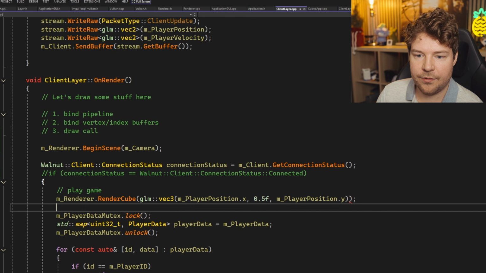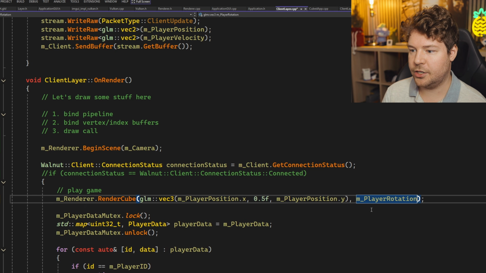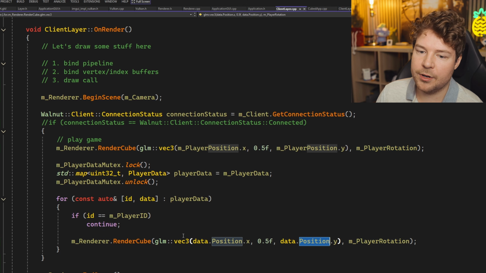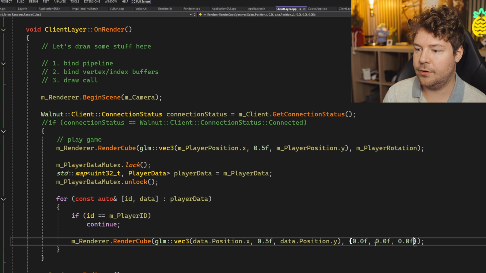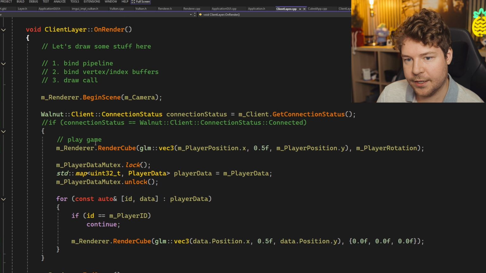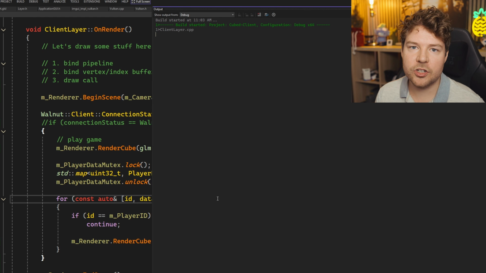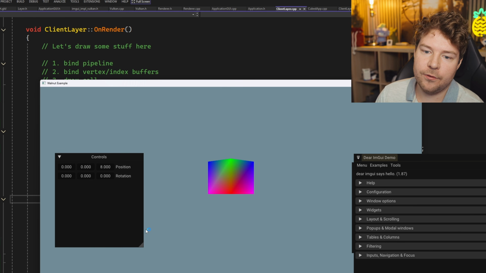Over here we still have a couple issues. I think it's because we're just taking in the player rotation now as well. So let's grab that, and I mean, we don't actually have a rotation in here. I guess we'll just use 0, 0, 0 for the rotation in case it's a server-side cube, meaning another player. Okay, so if we launch this now, hopefully we're going to see the ability to control the rotation of the cube. Okay, so there it is at that 45-degree angle.